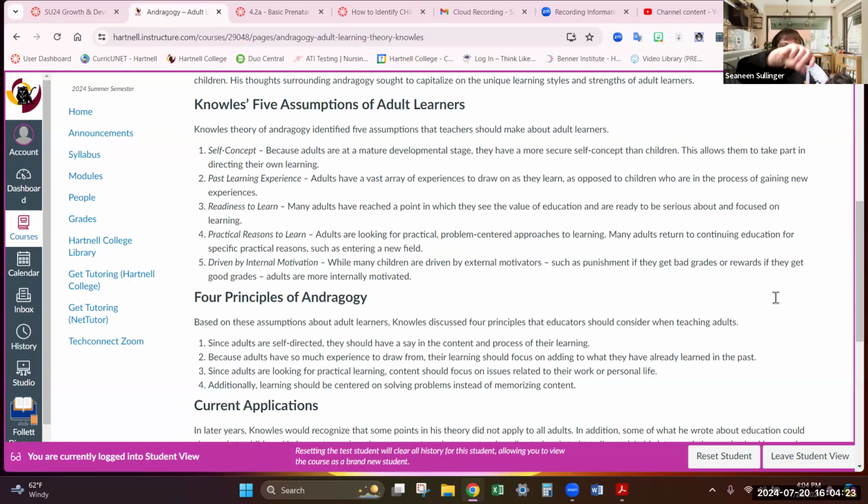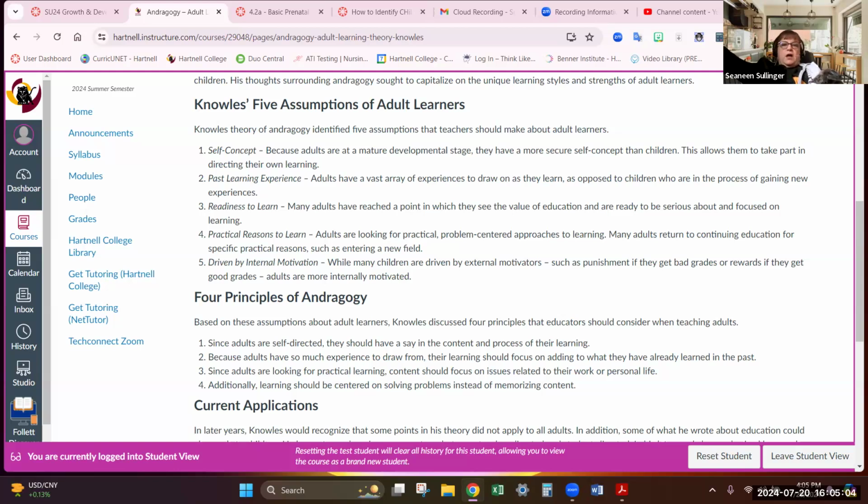We were talking about self-concept and that the early adult tends to have developed a self-concept. Based on that, that allows them to take part in and direct their own learning. Another piece to adult learners is the past learning experiences. Based on things that you have learned, things that you have experienced previously, it gives you context. You can take what you learn and put it into context. Well, I learned this and this helped in this situation, but not in that situation. And you can draw conclusions, whereas children don't have that life experience.